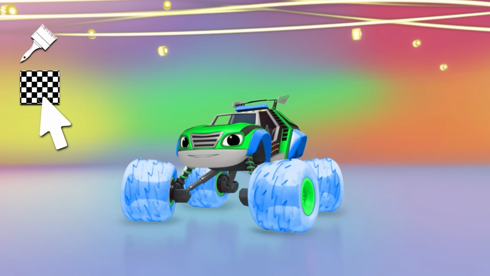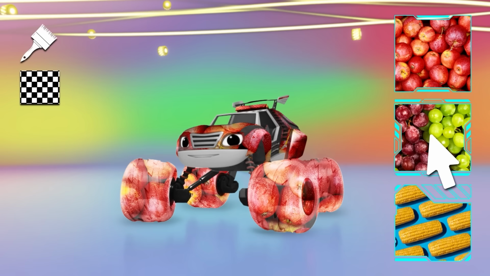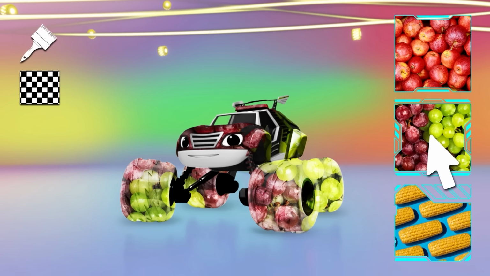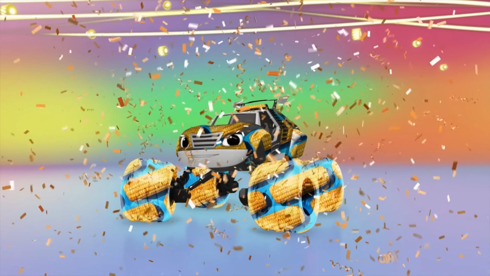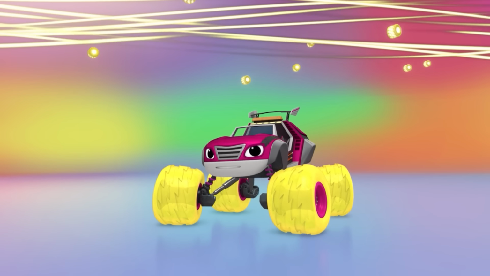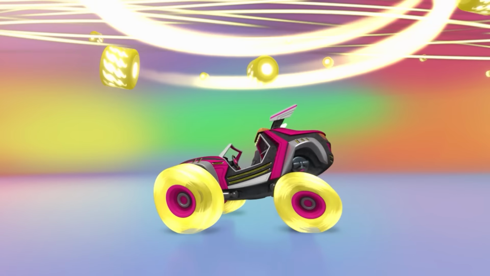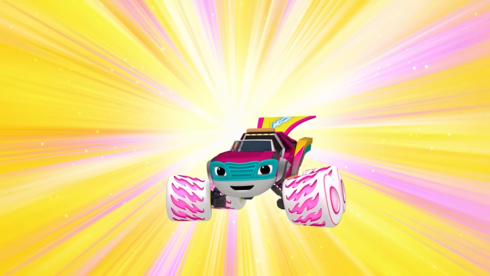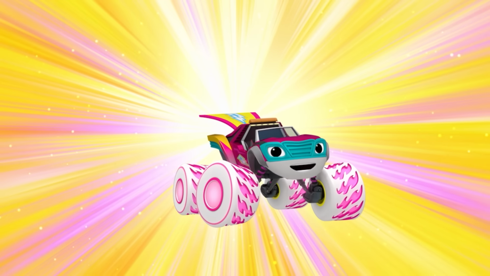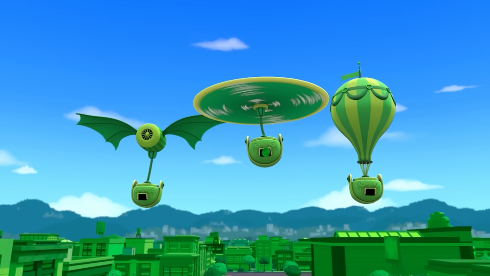Let's change Watts' pattern next. How about this apple pattern? Or maybe this grape pattern? Or even this corn pattern. What a cool pattern. Nice job. To make me a superhero, say, Super Wheels Watts! Super Wheels Watts! That super wheel's lightning power! It's Green Machines!